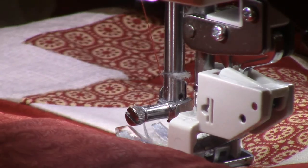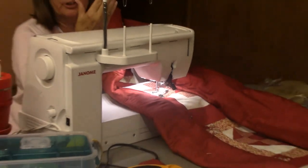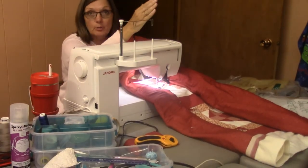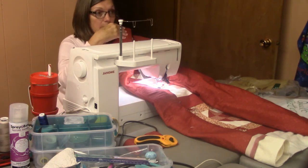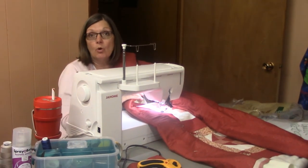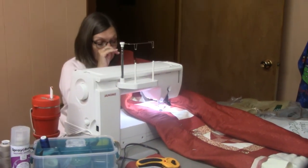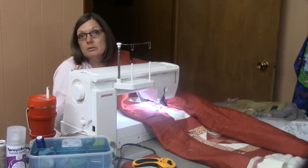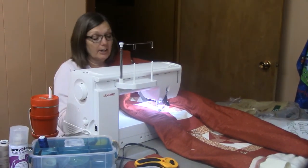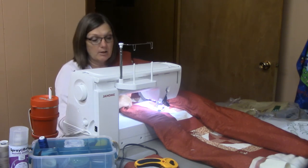Basically you'll go down one row and then turn your material around and go back up the next. And after you've done all of the vertical that you can do, then like you said, you'll re-roll it the other way and do all the horizontal lines you can do. And then after you've done that, you're pretty safe to get in there and do some of the finer work in the squares, because your fabric's not going to be moving around.